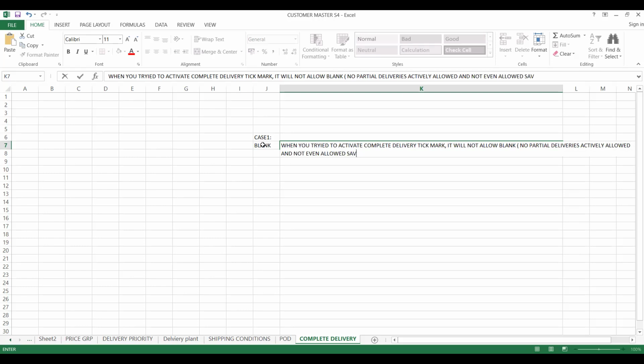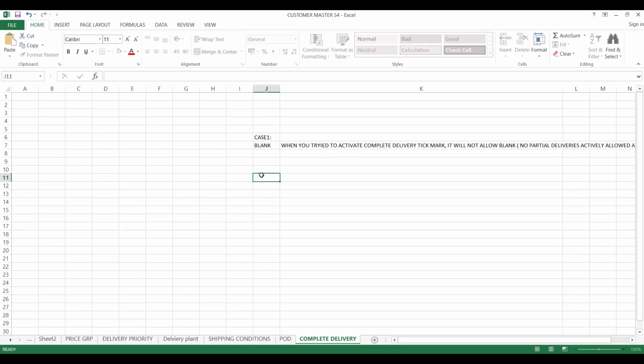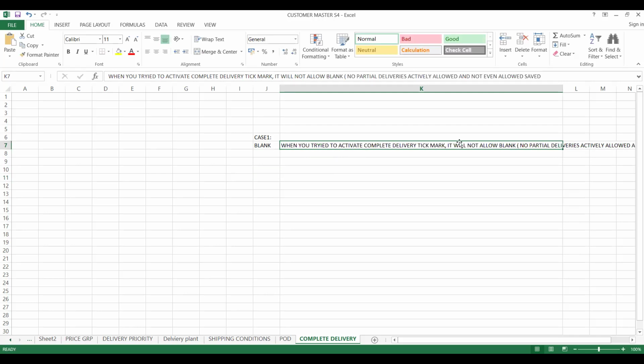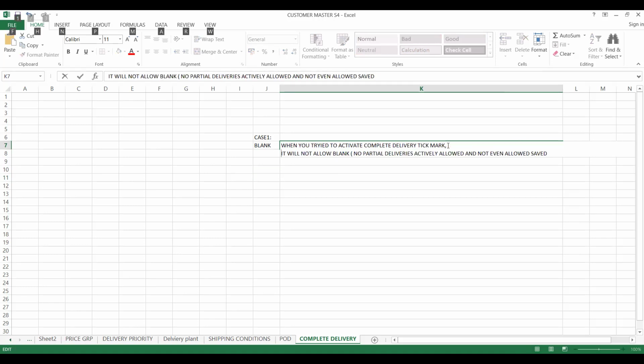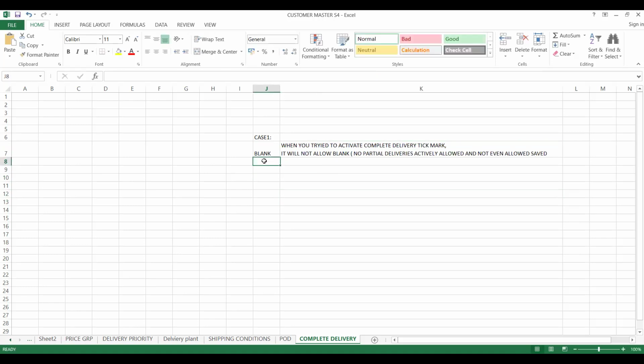You forgot, right? That's why I'm just writing. This is the first option with blank. Okay, all good. Let's press Alt+Enter so that you can see this. So this is all about the blank option.